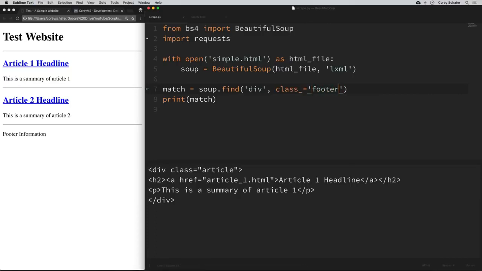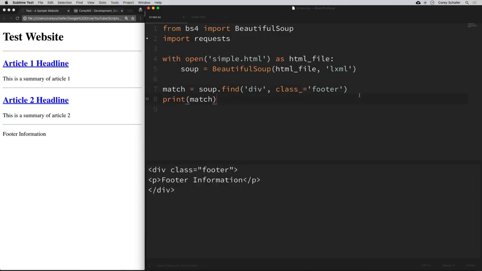Now these arguments can match any attributes that your tag might have, and most of the time you can just pass in arguments just like they are in the HTML. So if you wanted to match a div with an ID of footer, then you could just pass in an argument of id=footer. But the reason that we need an underscore after class is because class is a special keyword in Python. So they use class_ instead. So if you were confused about that, then that's why they have that.